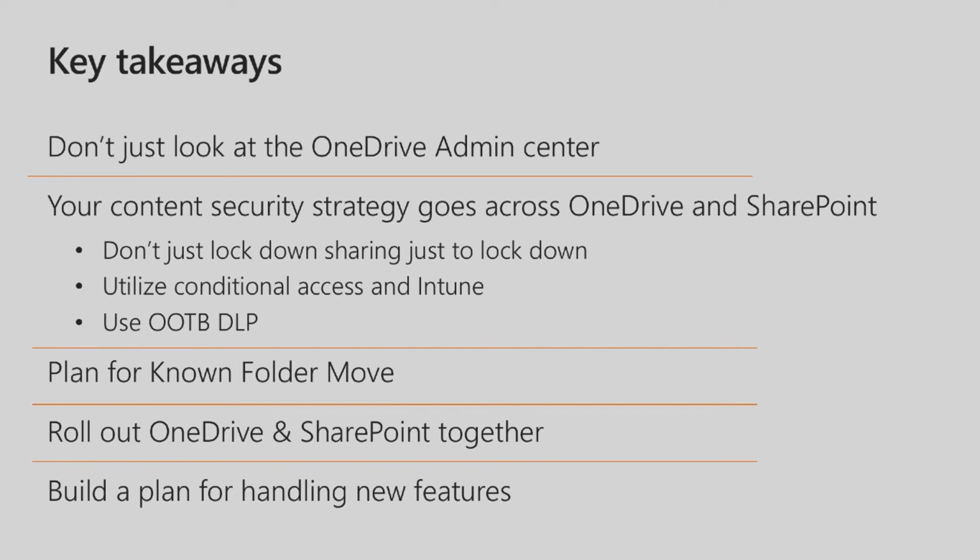And the last one, build a plan for new features. Managing OneDrive is a communication plan. Managing OneDrive is telling people about all of the new stuff that's out here today, all of the new stuff that's announced. Whether it's a drip program or a monthly email, there's a really cool thing called SharePoint News that you can start taking advantage of. Why not have an area out there to build a news site that sends a daily or a monthly digest out about all of the different things? Right? That gives you what you actually need. It takes you out of just managing it from the IT side and into managing it from the adoption side, and that's where we need to be when you're managing OneDrive for Business.